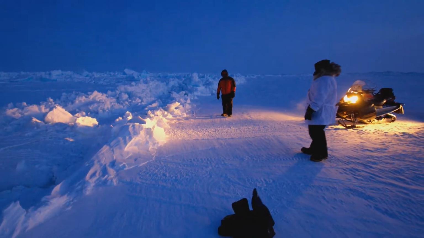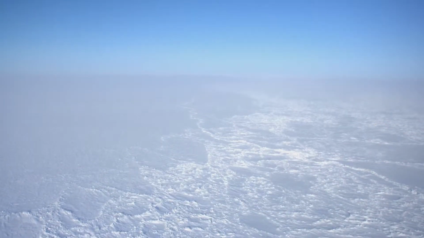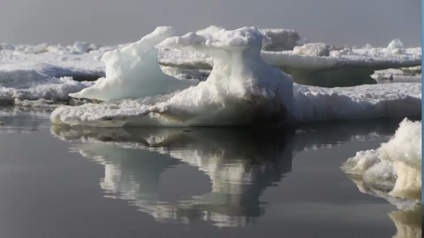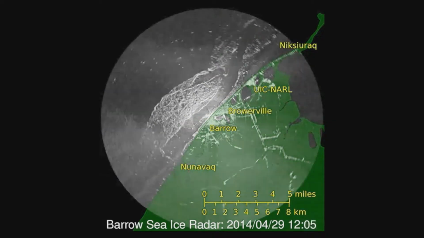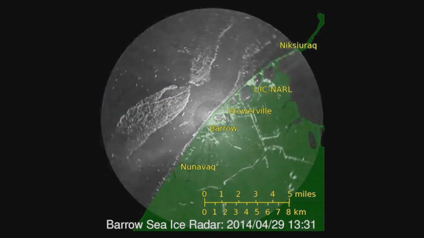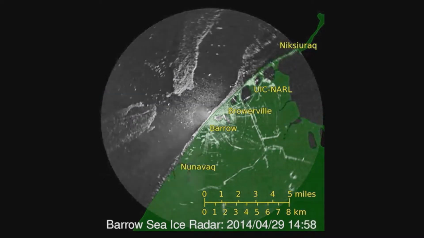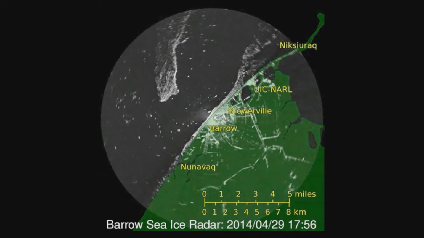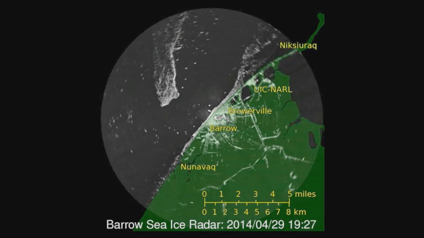We watch the ice form in the wintertime. We watch the landfast ice freeze and become stationary. We watch the breakup in the summertime. And we watch all the drifting ice offshore from the landfast ice. And then occasionally, like this year, we actually see a breakout event where ice that would normally be landfast and may actually have people on it detaches from the coast and starts drifting away.